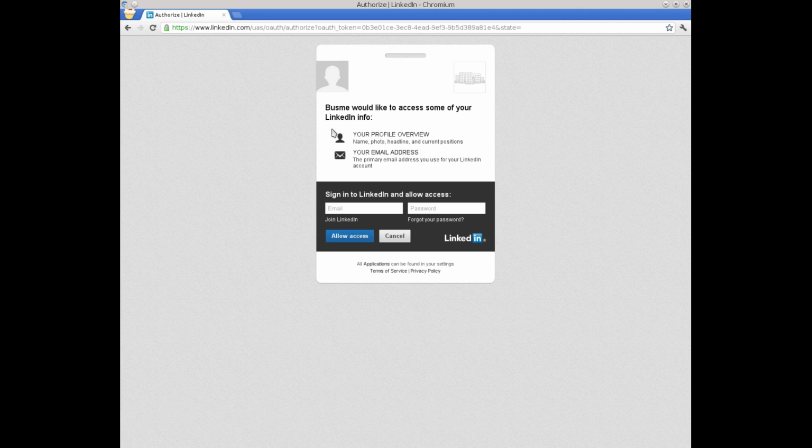Many sites are using this method of authentication, so let me issue a word of caution since I'm a security guy. During third-party authentication, please make sure that you're entering this sensitive information directly into the intended service, such as LinkedIn here. You may be reasonably confident if you see a closed lock and the service's web address in the URL bar. Here you can see that I would be entering information directly into the LinkedIn site and not into the Busme US site or some other site.